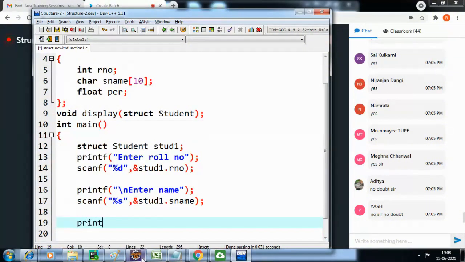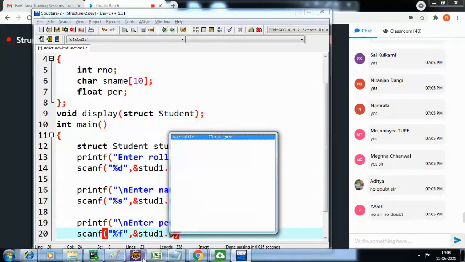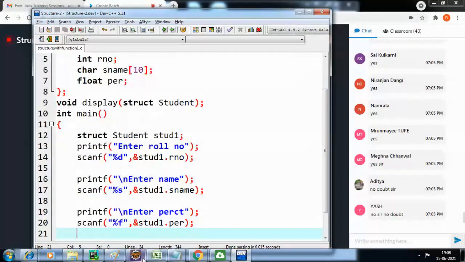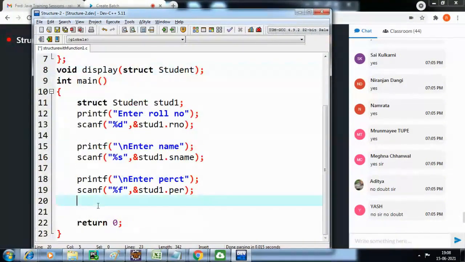Next is printf, enter the percentage, scanf %f comma ampersand student1 dot percentage. So you can accept roll number, name and percentage and display this using function.